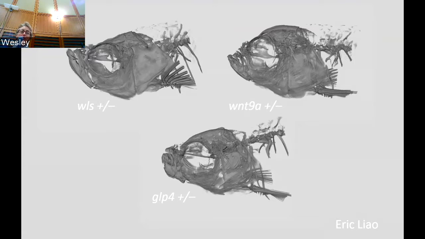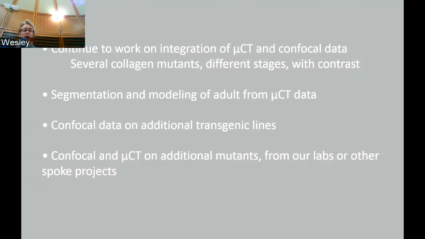And as you might be able to appreciate from these scans, all three of these show fairly distinct craniofacial defects that would otherwise have been pretty hard to appreciate. So we're hoping that these kinds of interactions will continue in the future, and we can follow up on some of these with more intensive studies, including crossing these mutations into transgenic lines to do confocal imaging.